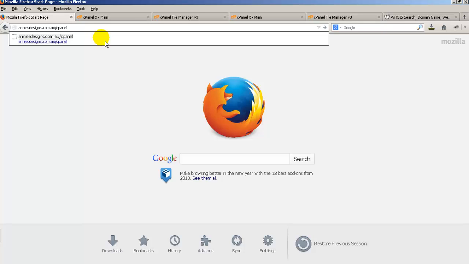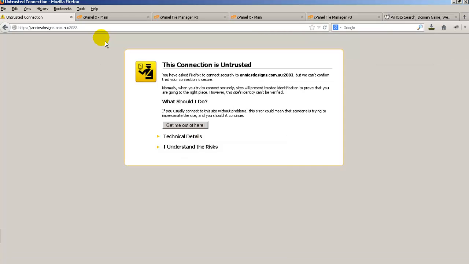So what you'll do, assuming you've got my hosting, is go to your domain name / cPanel and hit enter. Now, the first time you try to do this, there's a couple of things that could happen. One is that you might simply get a blank page. That would mean that your IP address, which is like the unique number that is used when you connect to the internet, is not recognized by my hosting.